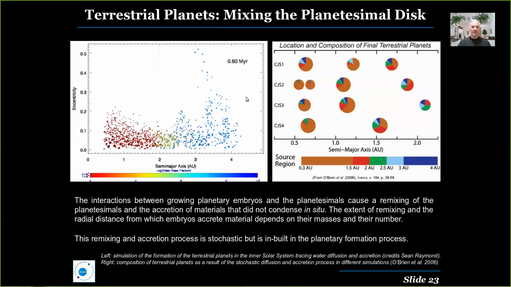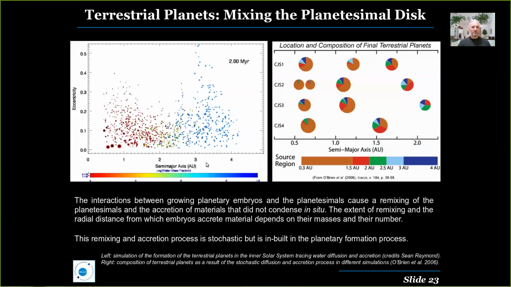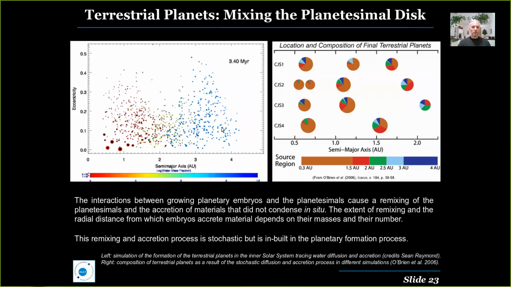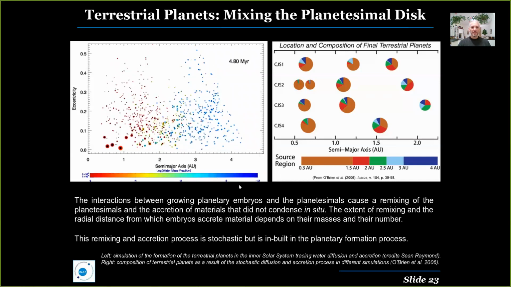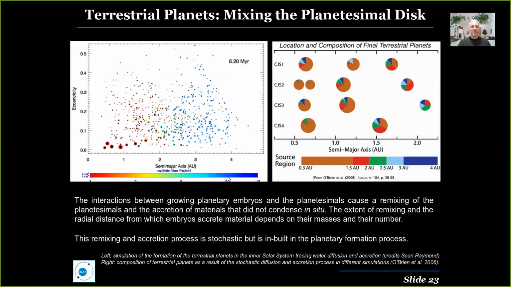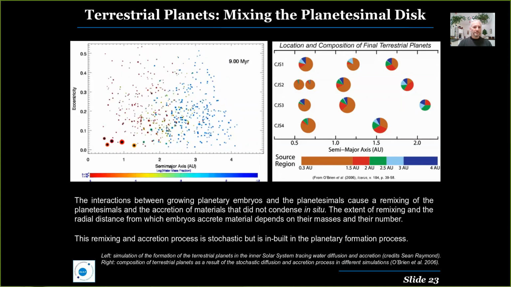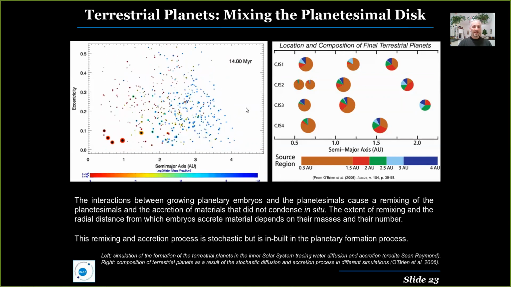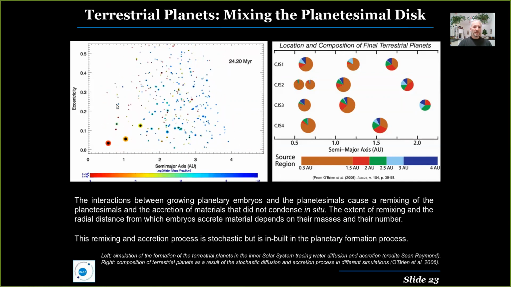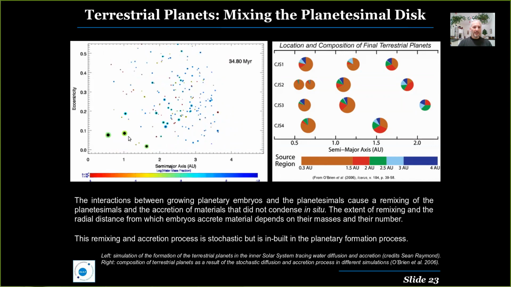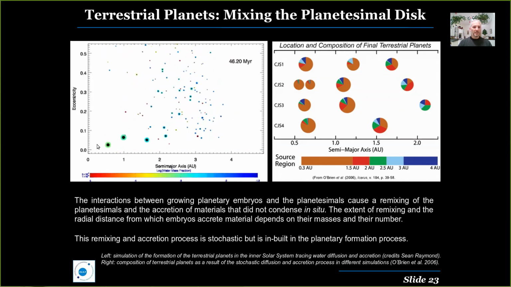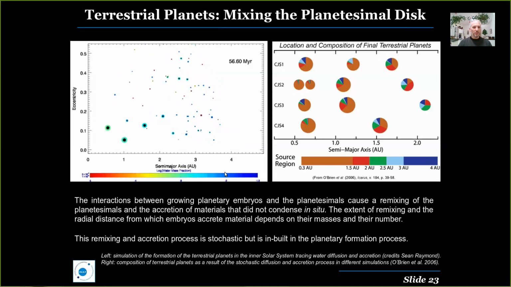We can see this process from another point of view in the simulation here on the left, where you can see the diffusion of volatile elements represented in blue by the bodies that possess a larger fraction of water in their composition. And as you can see, the blue bodies, the water-rich, volatile-rich bodies, tend to diffuse into the inner region of the planetary system. The planets that are forming have a color that shifts from red to green and blue across the simulation, because they are gathering more and more water from the bodies that formed in the outer part of the asteroid belt.